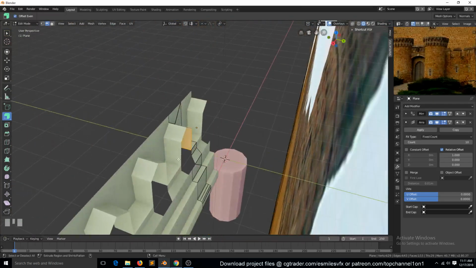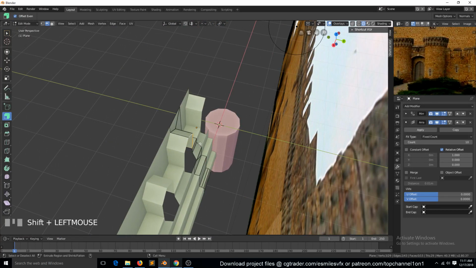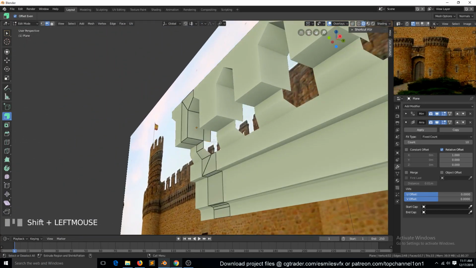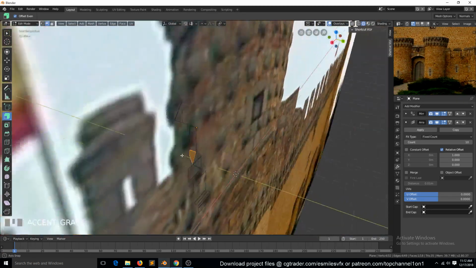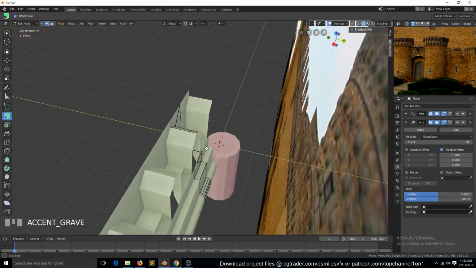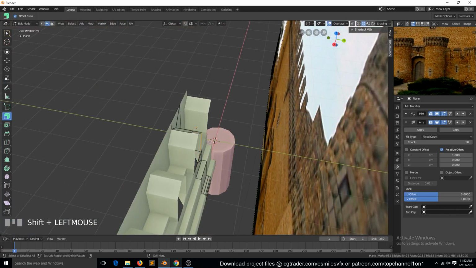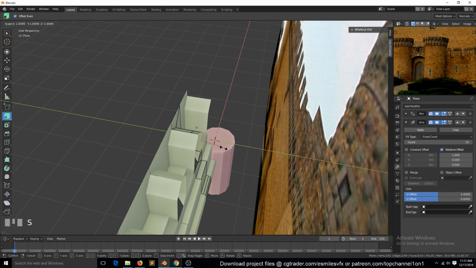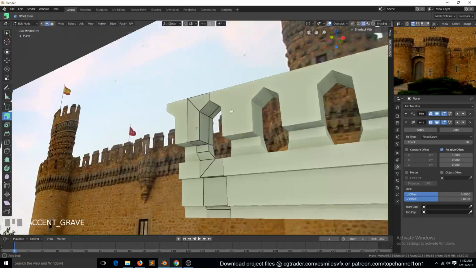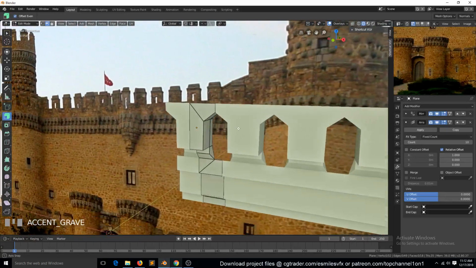We can also select these, extrude them in the Y direction, then make a face connection like that. We need this to be straight, so at least these two to be straight, so we can straighten them up by scaling them in the Y direction by zero amount, and so we have something like that.